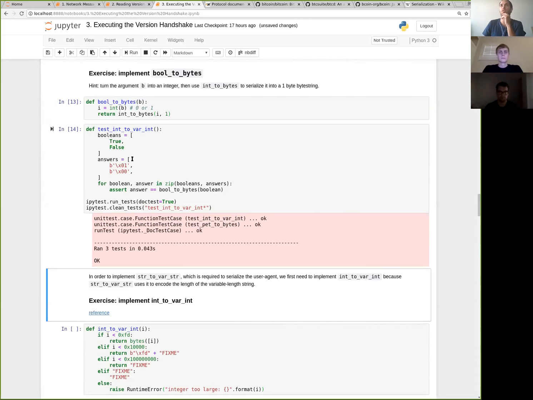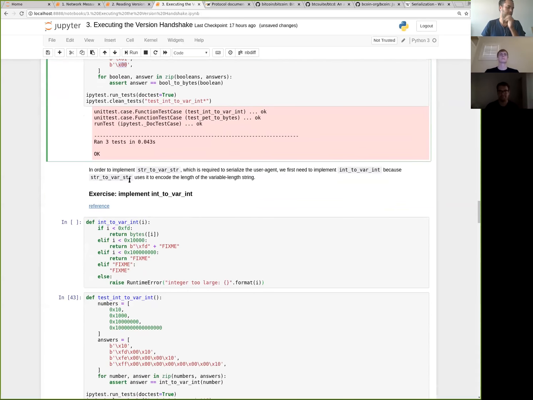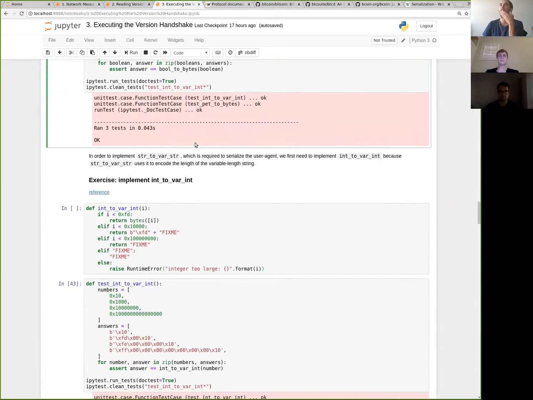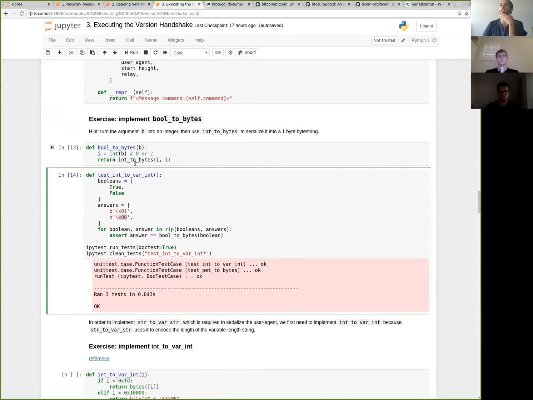Test passed, right? In the case that it's true, you get this, x01. And in the case that it's false, you get the null bit, this x00, which we see a lot of, right? We see him all over the place. This is Satoshi's favorite bit. Okay, so now let's do, wait, what? Test, sorry, little test bool.